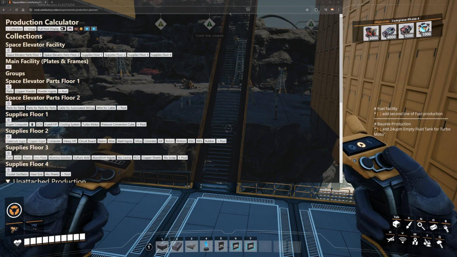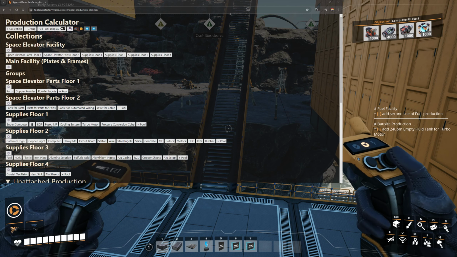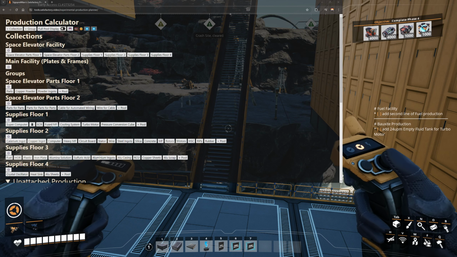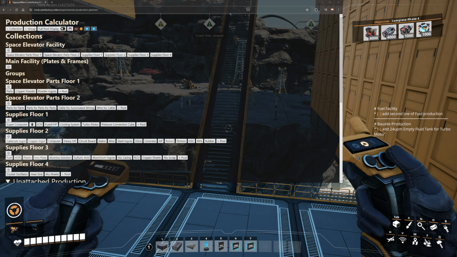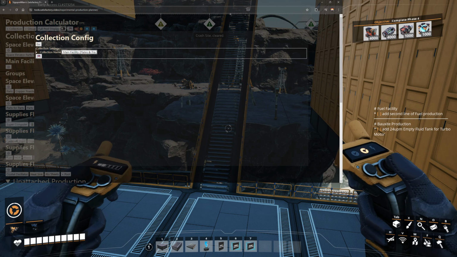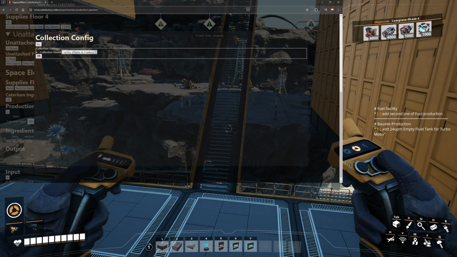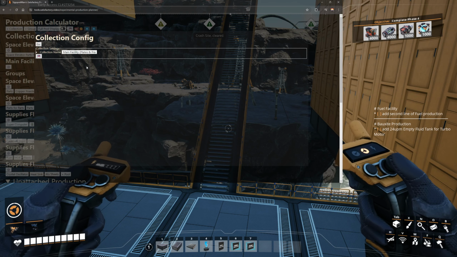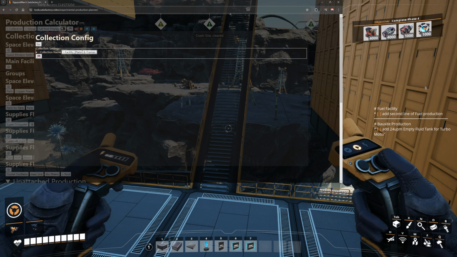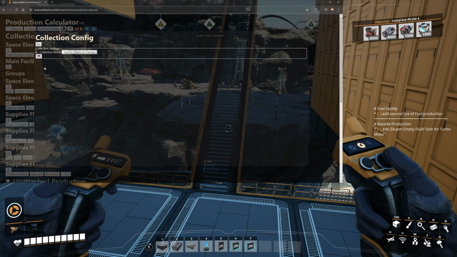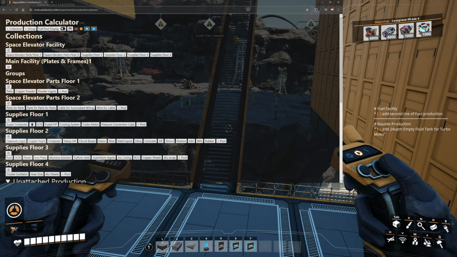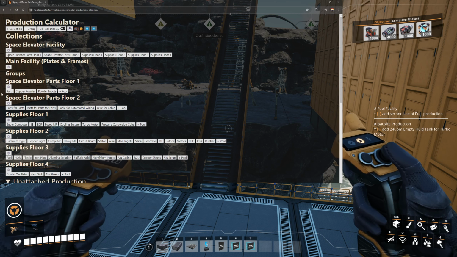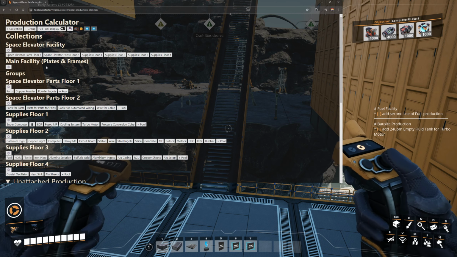Let's see. Collection name does not update when editing. Is it only the first time, or is it every single time? Yeah, it's every single time. So we'll need to fix that. It's not a major impediment, but it's going to be an annoyance.